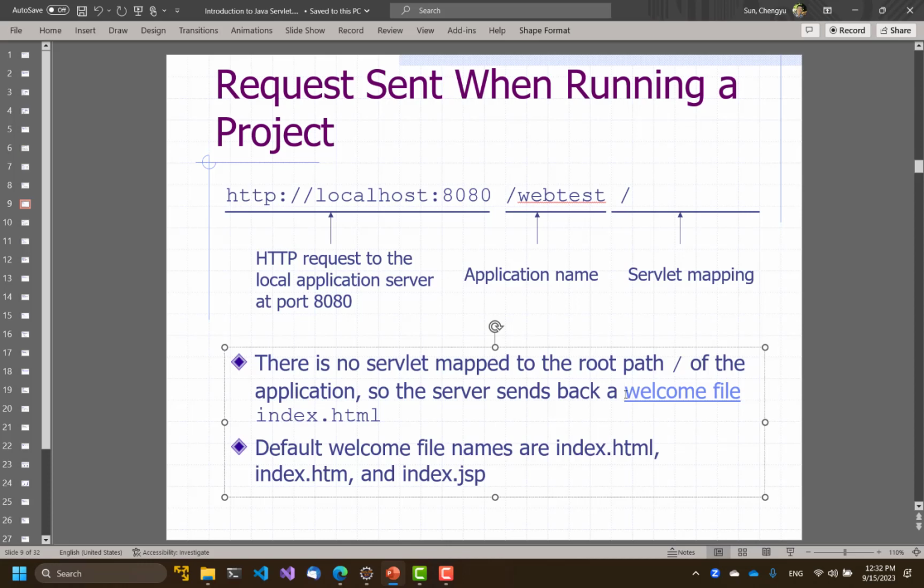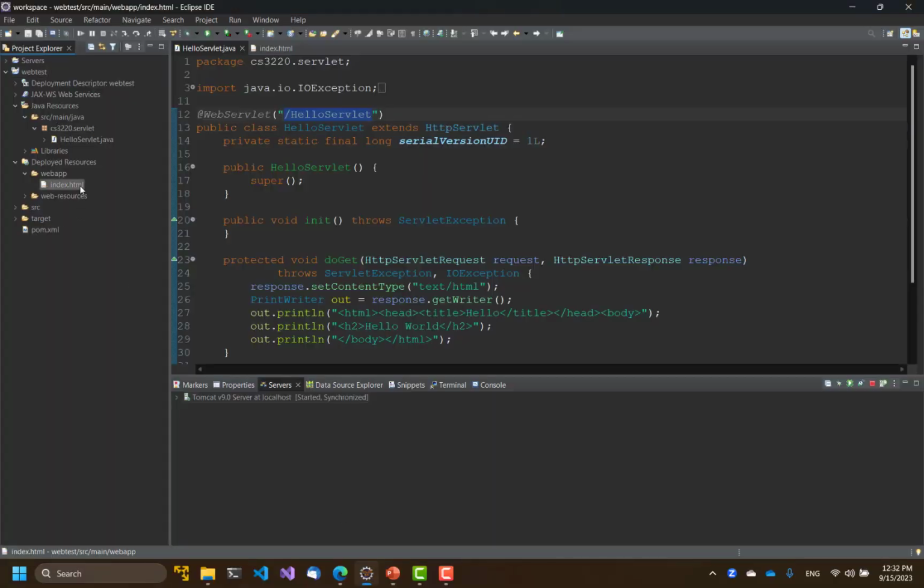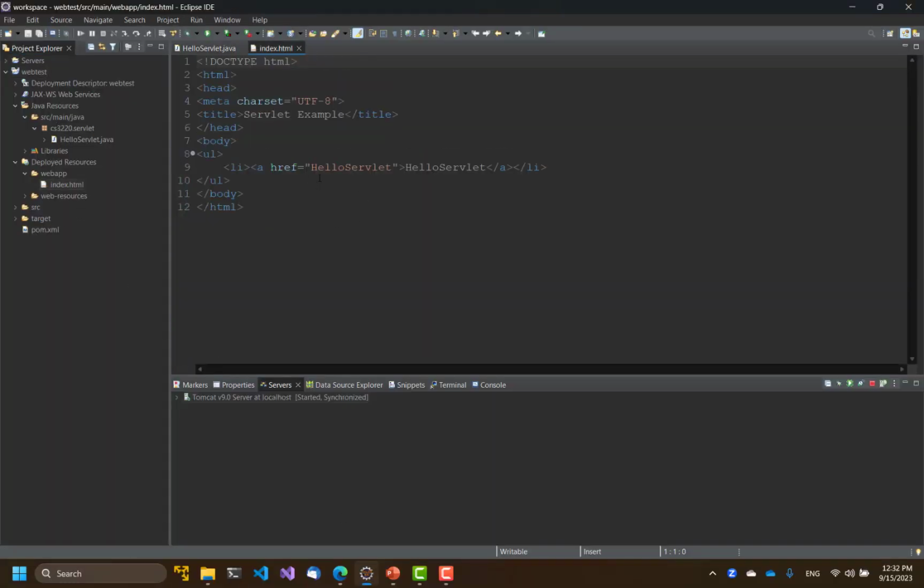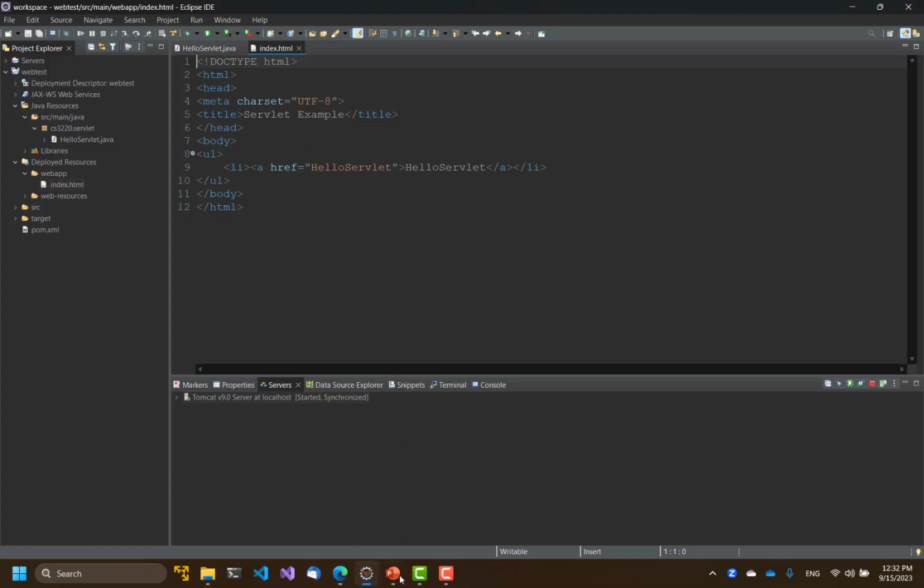The default names for welcome files are index.html, index.htm, and index.jsp. We happen to have an index.html file here. So the server will send back this file, and this is what we see here, which is this file.